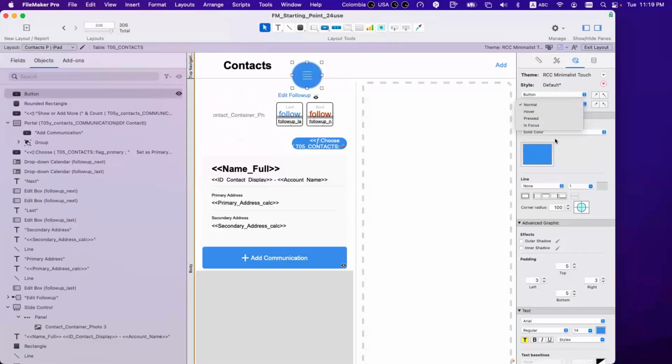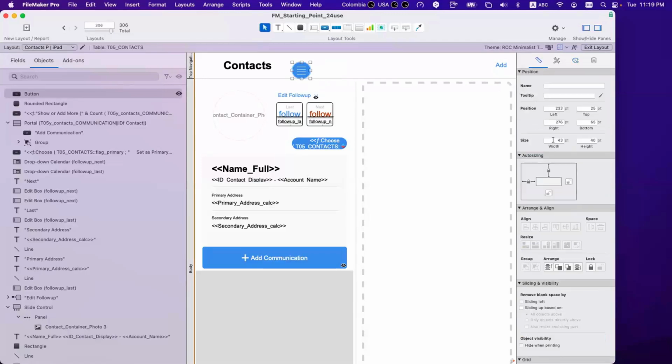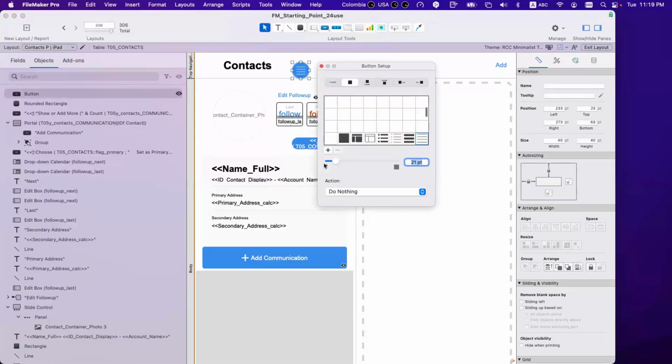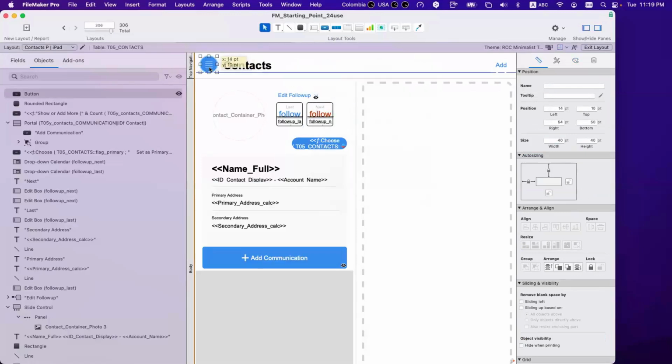The press state we care, darker. Okay. And we are going to make this 40/40, right? This icon a little bit smaller, like this or like this, okay? And we put that here, okay?